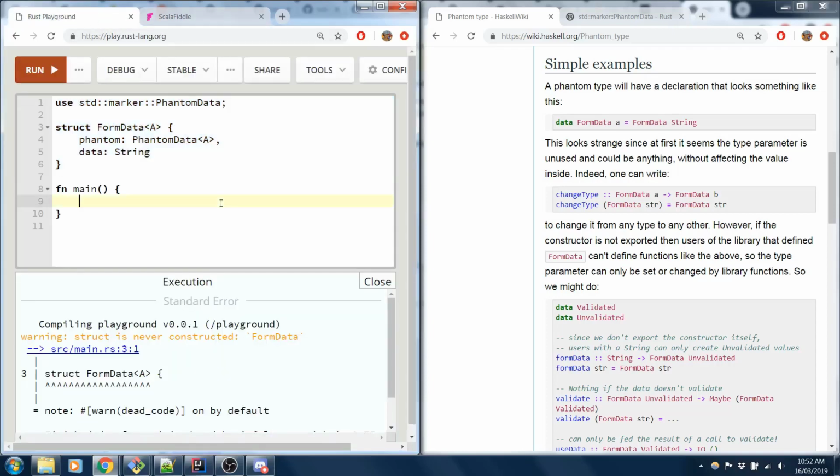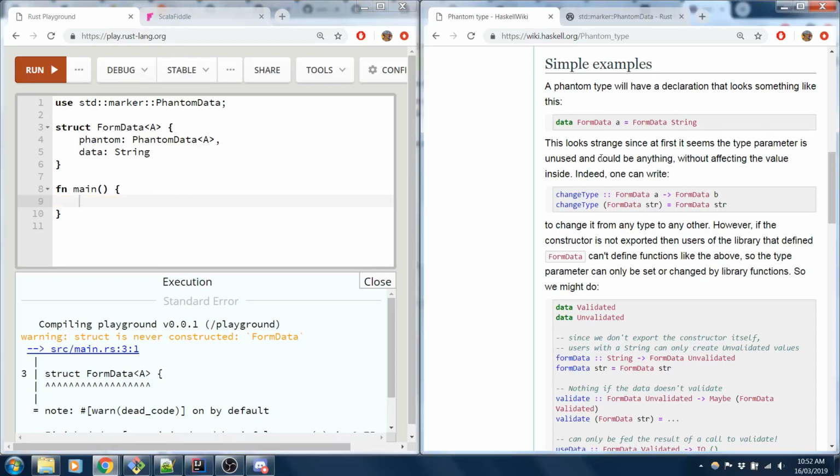But there's different encodings, different limitations. I think I can see what's going on here in terms of, okay, we need to use A in order for us not to get a compiler error. What I still don't get, though, is you could also just not make FormData generic, and then you don't have the issue because you're not using A anyway, so why do you need to make it generic? It's a good question. That's why we're going to continue looking at this example.